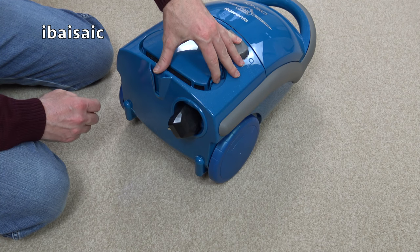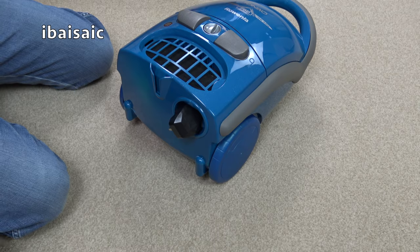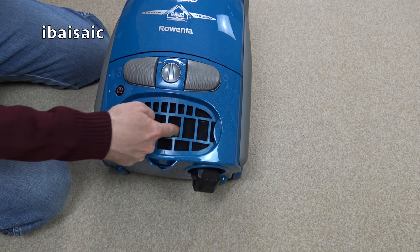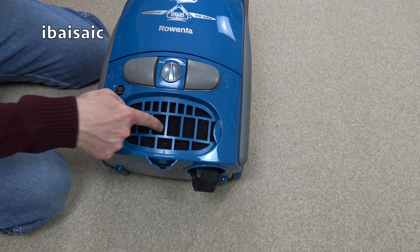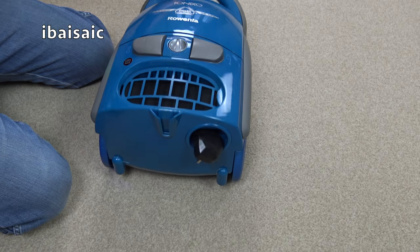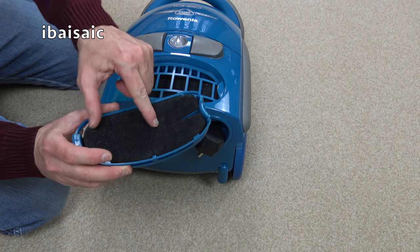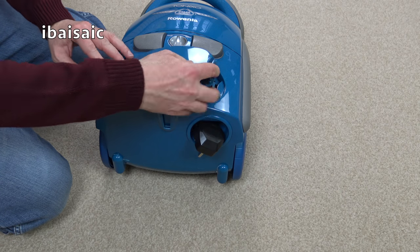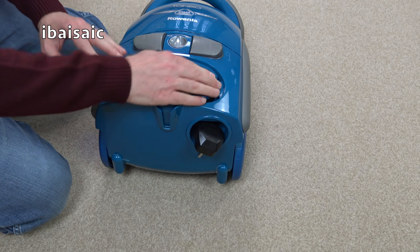And there is a post motor filter. Well, inside, you can't really have access to, but that's more to do with noise reduction and diffusing the exhaust air. So that's fixed inside the cleaner. And then you've got another sort of sponge filter there. So not the best at filtration, I would say, this machine.